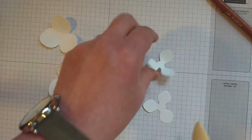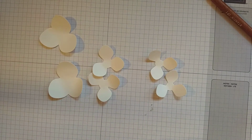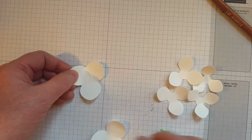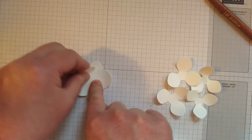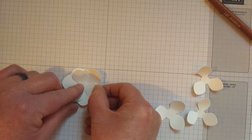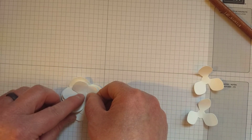And I'm going to go ahead and use our Tombow adhesive to attach all those petals. It dries fairly quickly, but it does give you a few seconds to move it if it's not perfect, which I like. So I'm going to start with one of the large ones, and I'm just going to put a little bit of adhesive right in the center of it. And then alternating between the petals, I'm going to place the other large one. Not horribly concerned about bending up the petals at this point because I can do that after it dries. And I'm going to take one of the medium ones. And again, alternating the petals. I'm just going to press real firmly there in the center, make sure it's where I want it before it gets stuck. Take the next medium piece and again layer it down there.